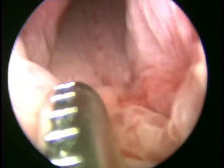Particularly for these larger pieces, we tend to remove the entire sheath along with the grasper and the tissue. This allows, number one, for us to pull out bigger pieces. It also keeps the bladder full and creating that hydrostatic pressure versus simply disconnecting the outflow and allowing the bladder to empty so that when we go back a second time, we don't have much water in the bladder. The blood percentage per fluid is much greater and therefore minimizes visualization. So for that reason, we take the entire sheath out for every removal of tissue pieces.